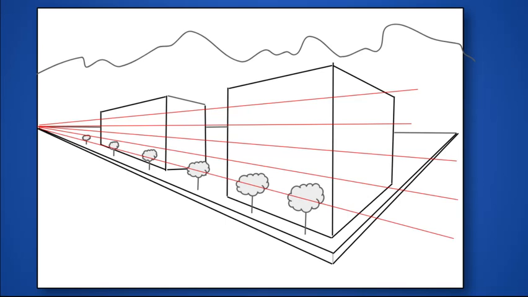So we need to figure out how we're going to get the lines for our windows to be in perspective and to be the right size compared to one another. First thing we're going to do is, just like before, draw lines from the vanishing point over to this building. But where are we going to put them? One right in the middle, then divide that distance in half, and then divide that distance in half. That's an easy way to do it for this building, since we can put as many windows as we want.